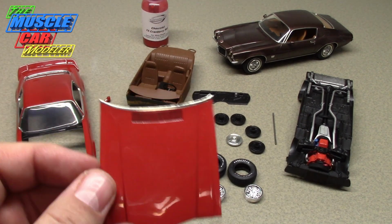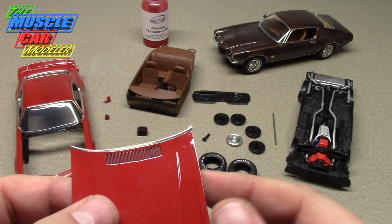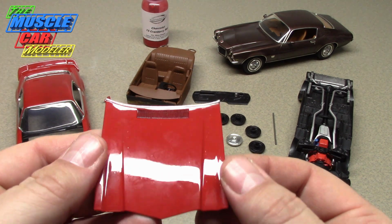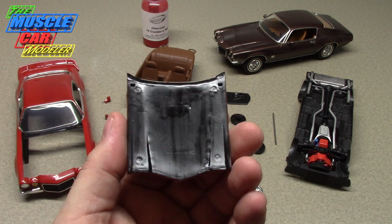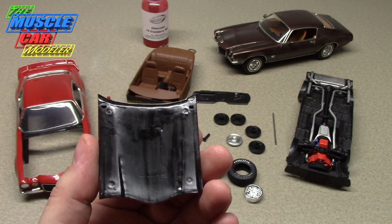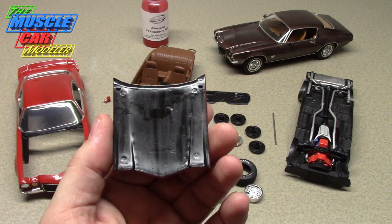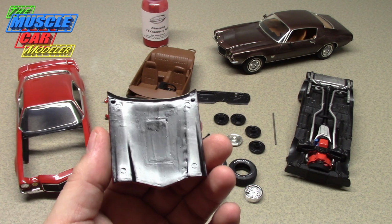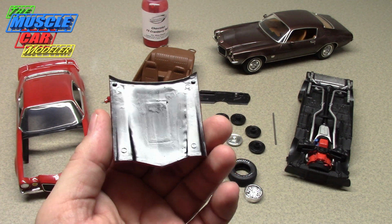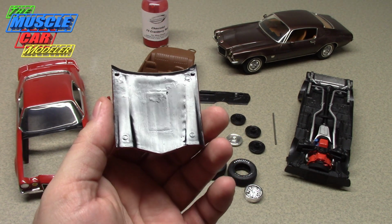And here's the hood. I put the black panel liner in there from Tamiya, foiled the edge, and then blacked out the underside of the hood. It came out pretty decent. That's just brush painted. A lot of times on the inside I brush paint, and it usually flows pretty good. This is a nice even sheen even though it's brush painted. Sometimes I'll airbrush the hood, but there's really not a whole lot of detail here, so I don't stress too much about it.